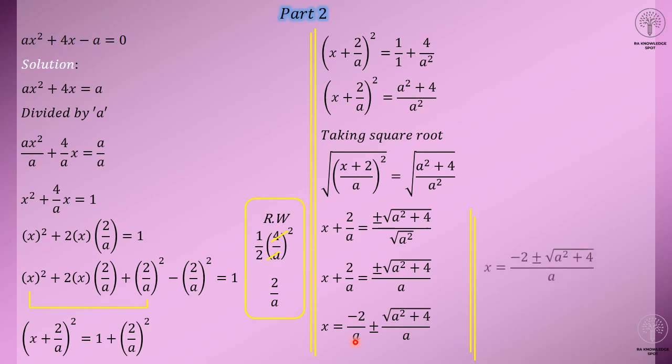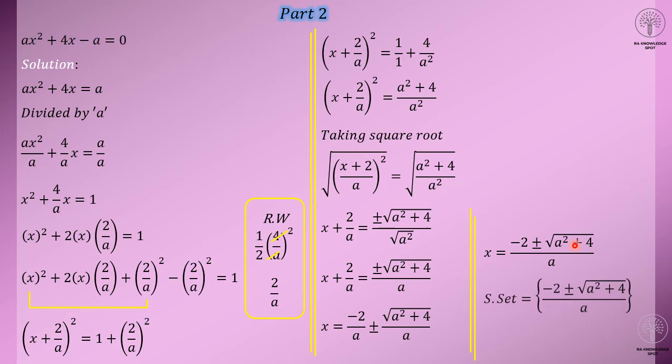Now you have to take the LCM, like both fractions, the denominators are the same. Okay, now the a is as it is, because when you have the same denominator, no more work is needed. You simply have to write a, and the upper portion, the numerator, will also be as it is, minus 2 plus minus the square root of a square plus 4. Okay, now this is the solution set, because you can't solve this question any further. This is the final answer of the question.